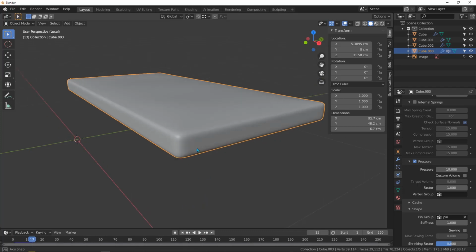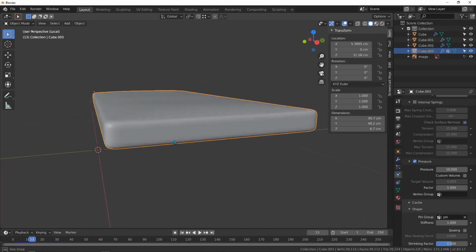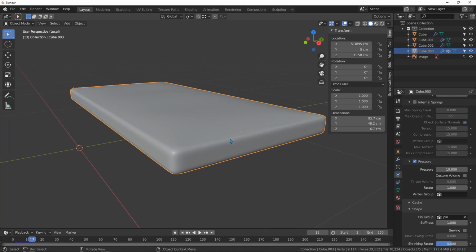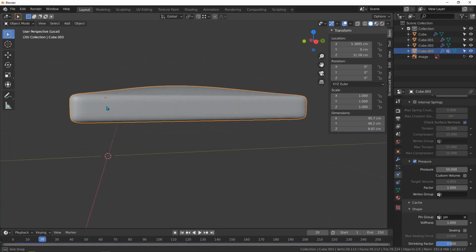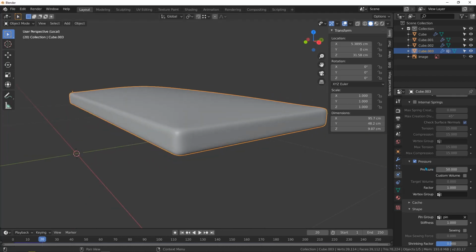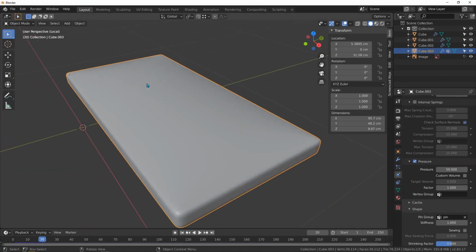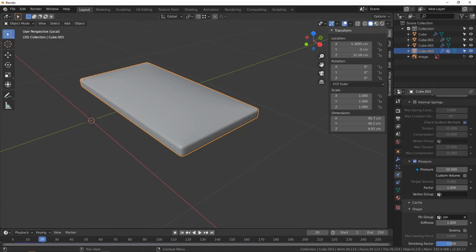Let's hit space to stop the time slider, and as you see now we have very subtle effects. And if you want to take this further, just crank this up from 10 to maybe 50, and let's go back and hit play again. All right, now let's see what we got. So now we just created this small curve here with the help of the pressure, and I can do that with the pressure that exists with Blender, but I think this way gives me a better result here.